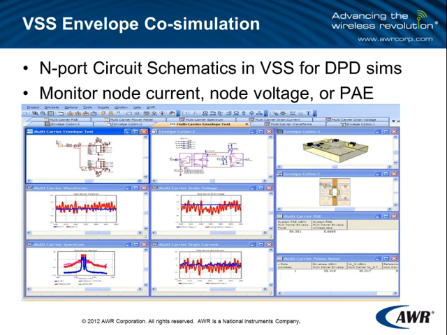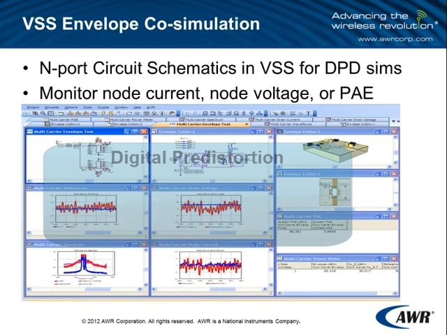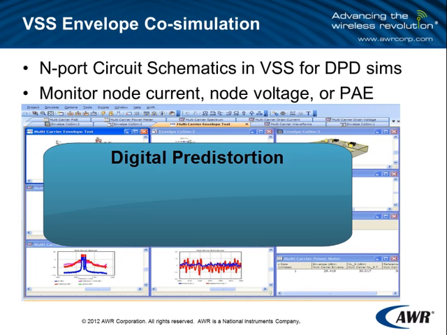One of the features we're very excited about is the new envelope co-simulation capability. What this does is it uses time domain simulation to simulate things at the device level. So for example, a pin diode. Then you can use those devices at the system level without having to create a behavioral model. So it allows device level accuracy, system level performance. Some of the things we can now look at with this new capability are digital pre-distortion, memory effects, and envelope modulation.